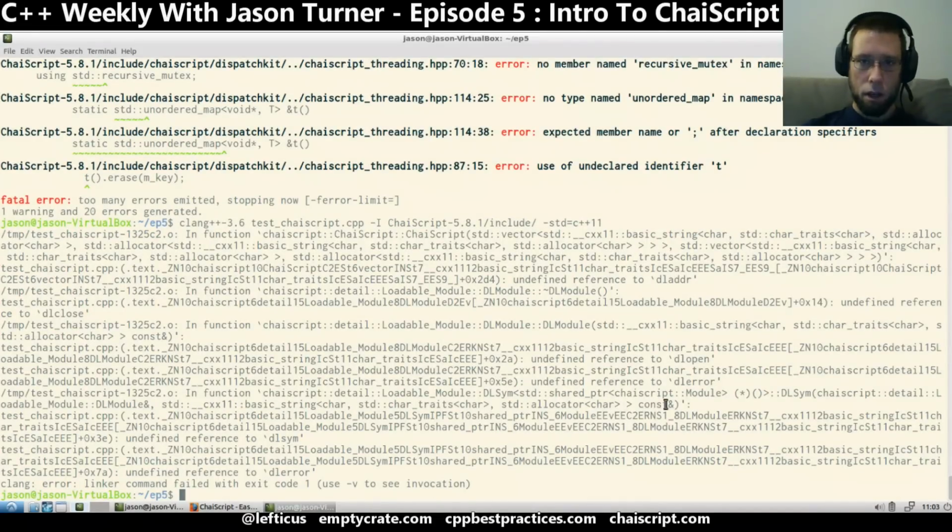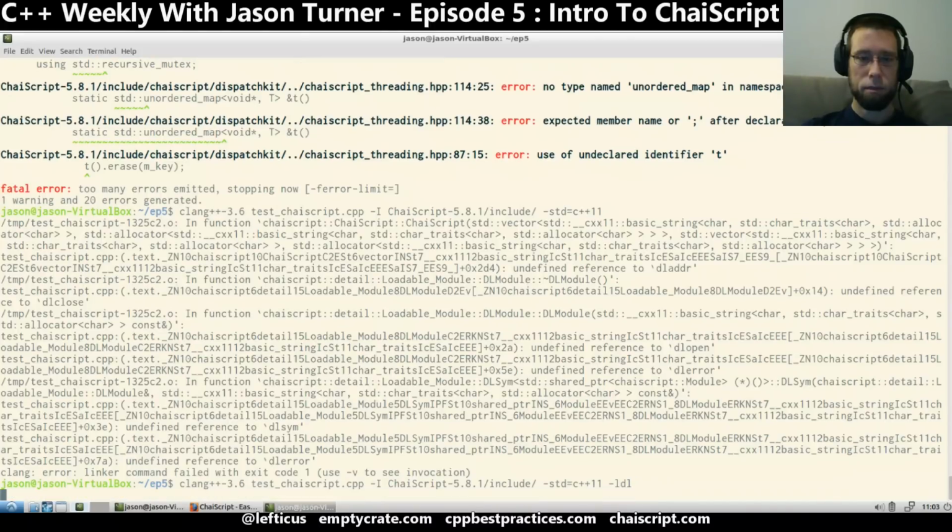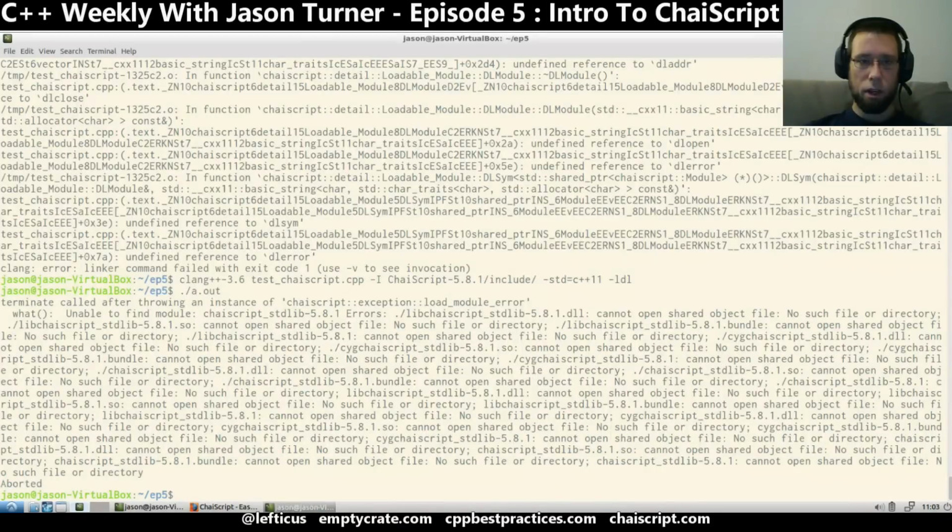There we go. Alright, what is this now? We have undefined symbols, and I said this is a header-only library. It is true that it is a header-only library with no external dependencies, but on Linux you need to link in the dynamic linker, so -ldl. Unfortunately, it has to compile the whole thing again because we're not doing a separate compile and link stage with this example. There we go. So that compiled, and we run a.out, and now we get another error.